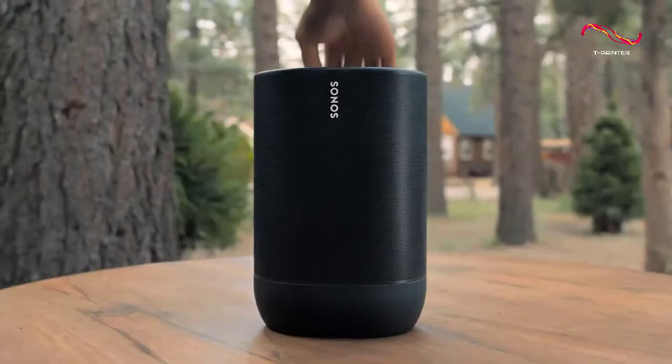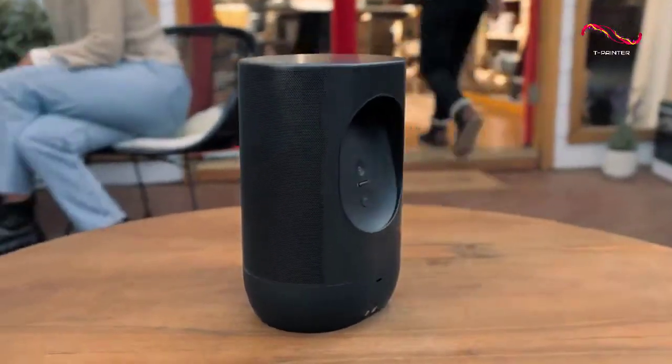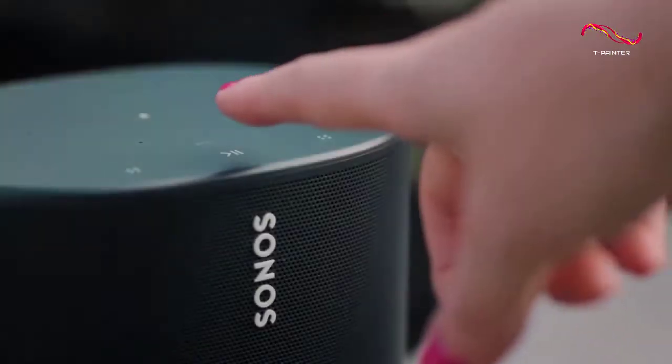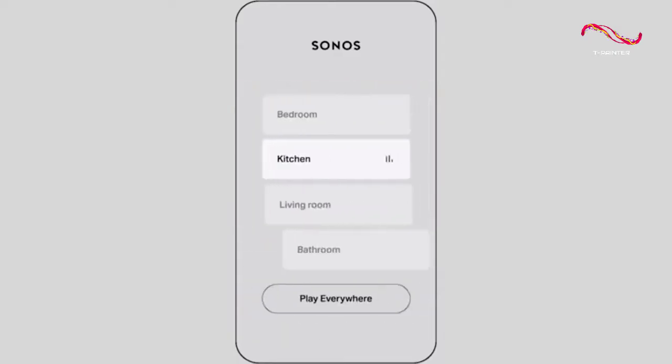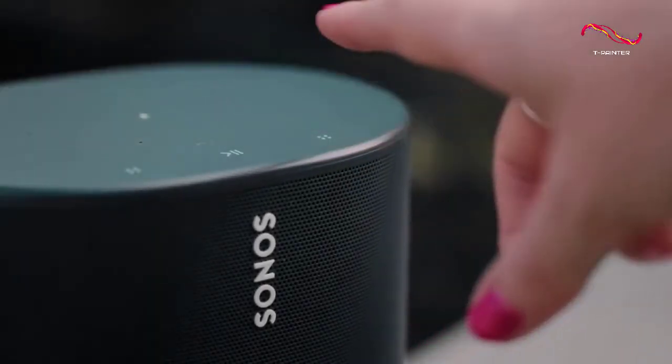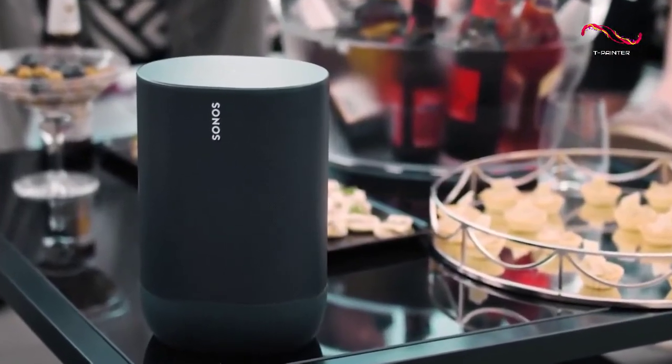This device is also incredibly well built and has a fantastic neutral sound profile right out of the box, so you don't have to do very much adjusting for all of your audio content to sound great. It also has the Sonos S2 app, which means you can customize its sound using the bass and treble adjustments feature. It even has a room correction feature, so it'll automatically optimize the audio based on the room you're in.